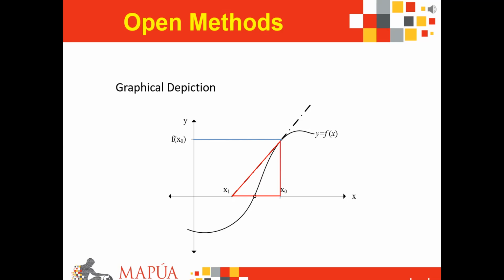Note that the slope of the line is determined based on the height of this respective right triangle and the length of this respective right triangle. With that in mind, we simply evaluate the slope, from which the iterative formula is derived, where the slope is defined to be f(x0) over x0 minus x1, which is likewise equivalent to the first derivative of your function at x0.